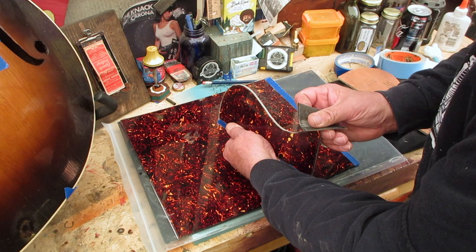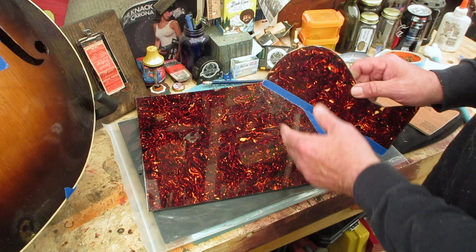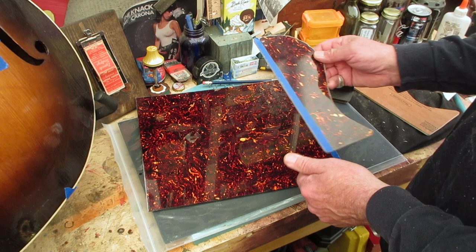And I like that. The one thing I did notice is that the edges of the material where it's laminated, right here, it needs a little bit of work. It's not exactly even. But once you see that white blend through, you can see those layers there. And this worked out really good. So now it's just time to put it on the guitar.